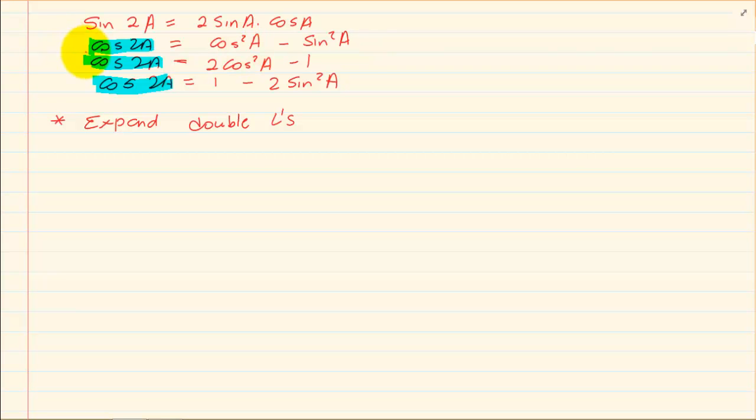Now it doesn't really matter which one you use. If you take any one, eventually the final sum works out. But by making the correct decision earlier, you make the equation easier to solve later. After you expand double angles, you're going to do all your previous work where you change everything to sin and cos. Now this is back to your grade 11 work. Once you change everything to sin and cos, you're going to use your algebra: basic factorizing, solving for x, getting common LCDs.